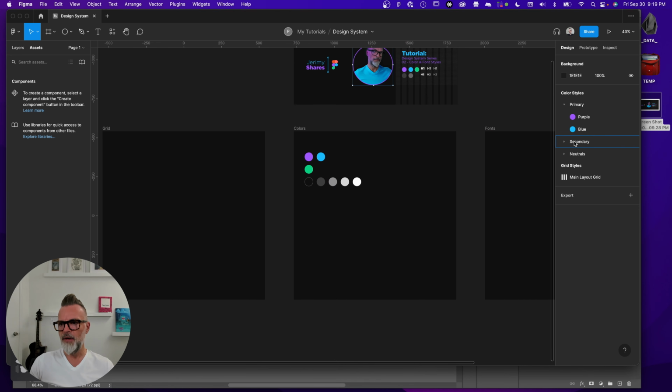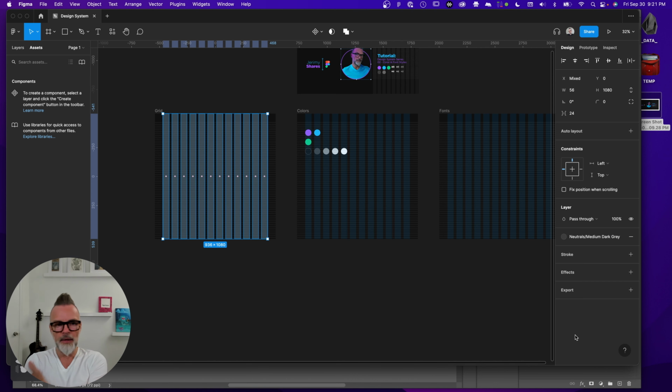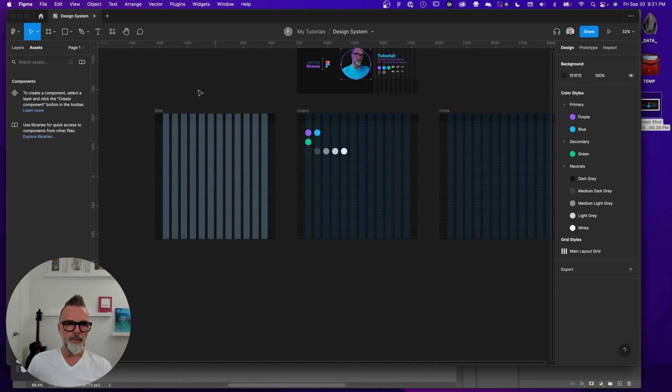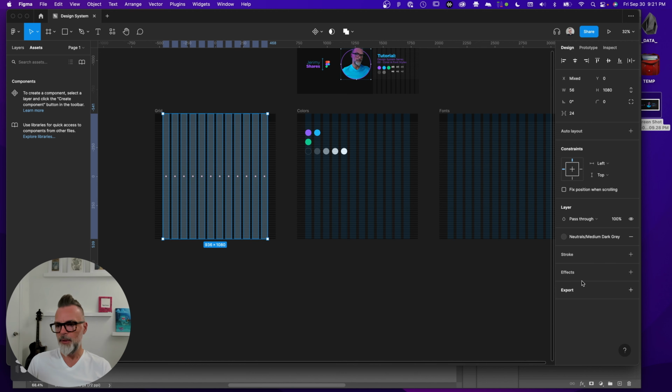If anyone knows differently, feel free to leave me a comment on how you can do that, and I can stop making these grids manually each time. But I always try to make sure with anything I'm doing, even something like this grid, right, that I'm always using one of my styles, and that I'm making sure that those styles are applied appropriately.